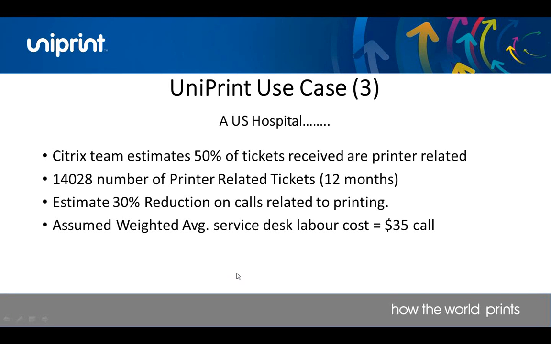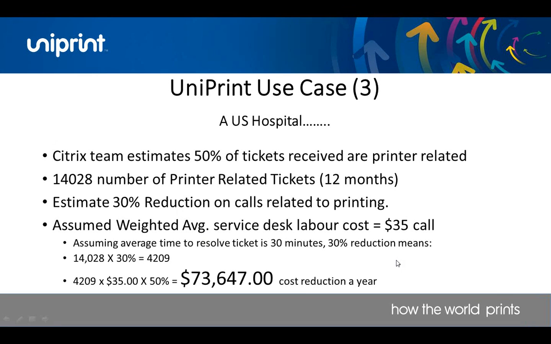So we did a calculation. We assumed the weighted average service desk labor cost is $35 per hour, let's say, US dollars. And if you do the math very quickly, a 30% reduction, you're looking at more than $70,000 cost reduction a year. I mean, that's just a typical example.